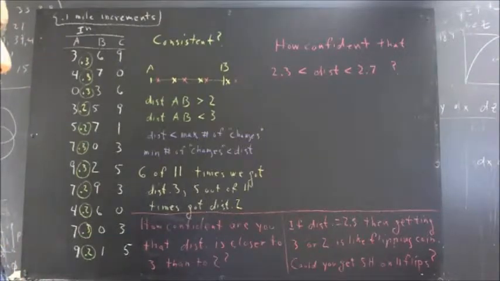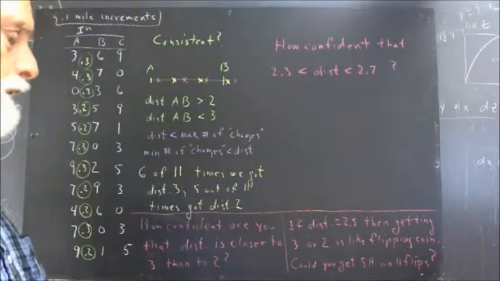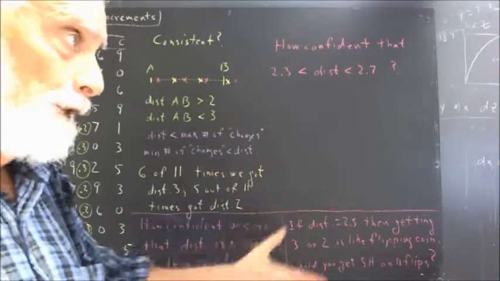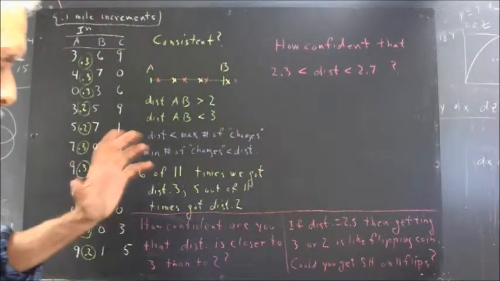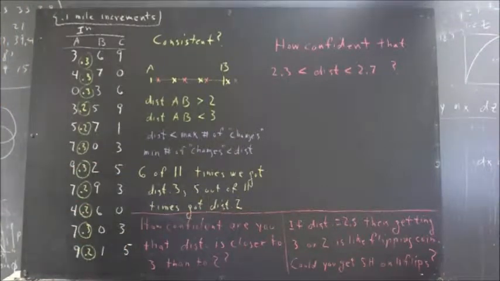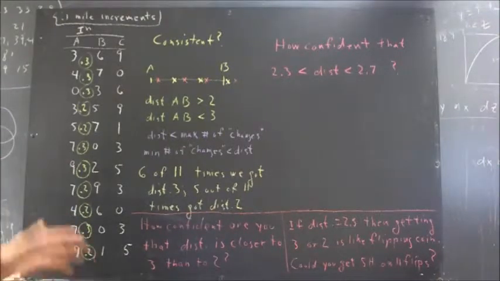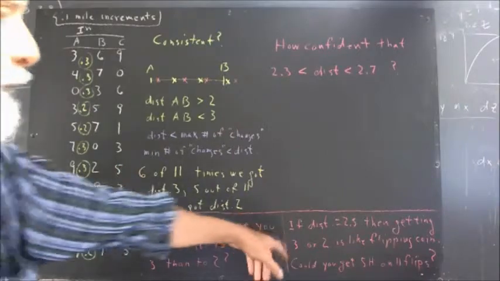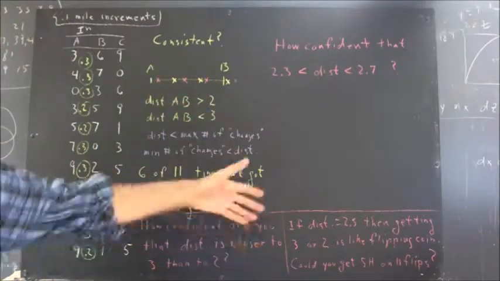The question is, could you possibly get five heads on eleven flips? Well, certainly that's possible. If you do eleven flips a lot of times, you're going to expect to get an average of five and a half heads. So you could get five heads just as easily as you could get six. We could get four heads or even three. It would be pretty unlikely to get just one or none, but that could happen also.